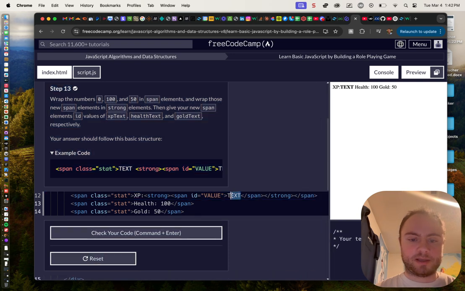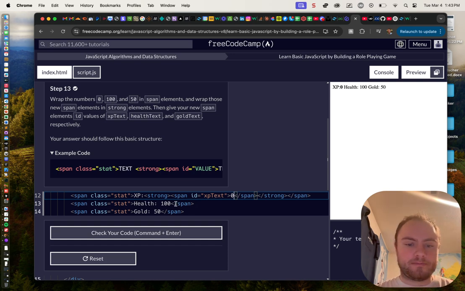And give your new span elements ID values of XP text. XP text, 0.